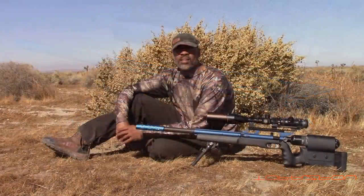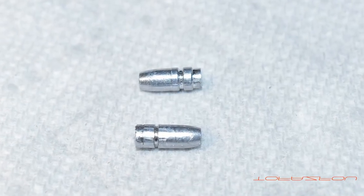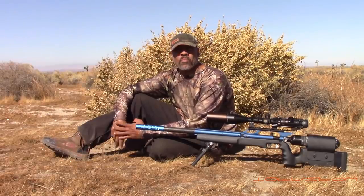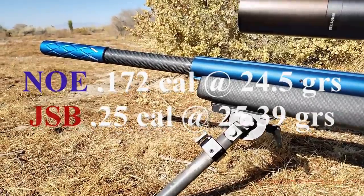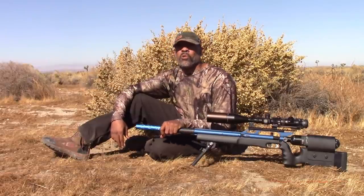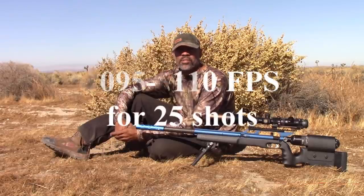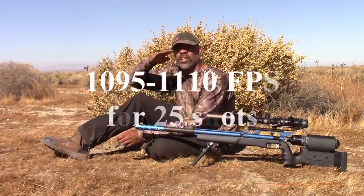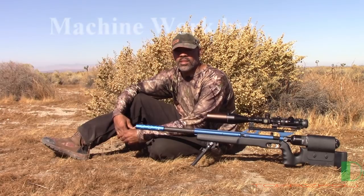This shoots NOE 172 hollow points that I had done by Eric at Hollow Point Moles. They drop at 24.5 grains. So yeah, it's the same weight as a standard JSB 25 grain dome, and it is pushing those at 1200. For hunting purposes, I fill it to 41, put it on power setting 1, and it'll shoot 1095 to about 1110. It kind of fluctuates in there. It's like a crawl gun. It kind of actually regulates itself.